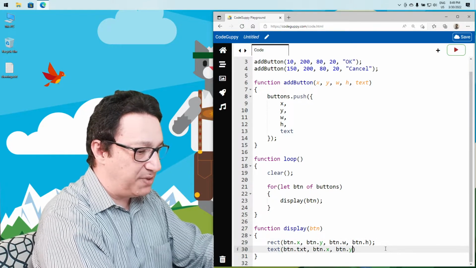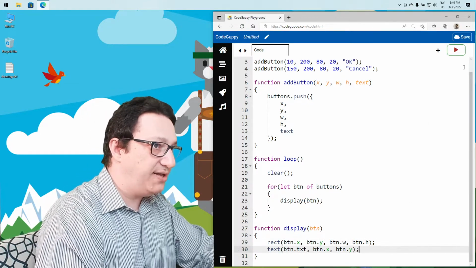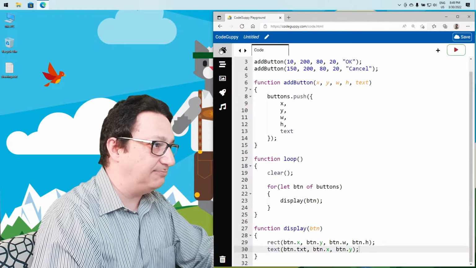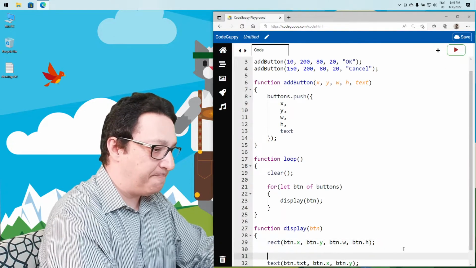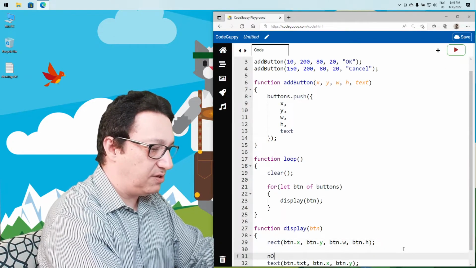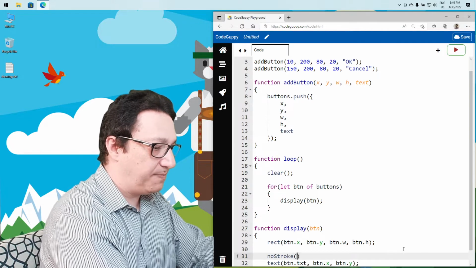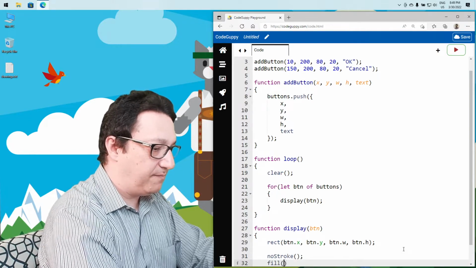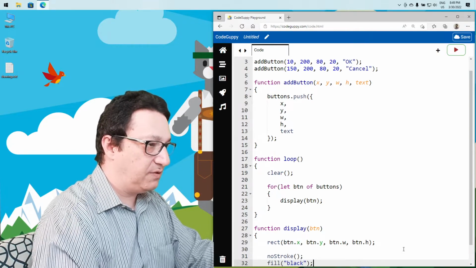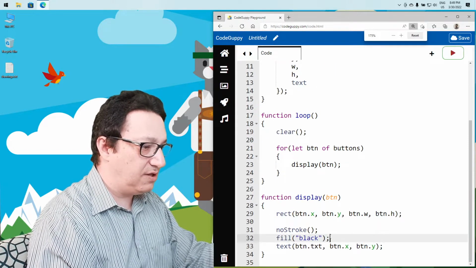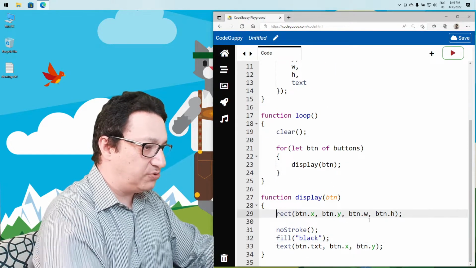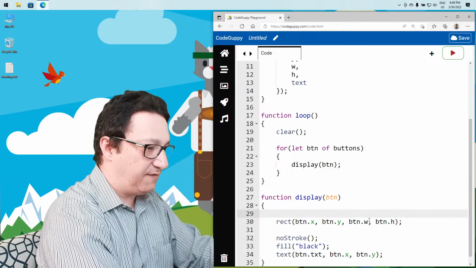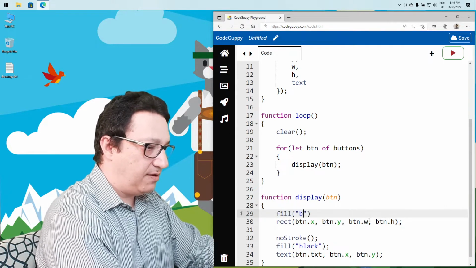It cannot be at btn.x and btn.y, the way text is basically defined, but let's have here no stroke, fill black. All right. And do this one and this one, which basically should be fill black.